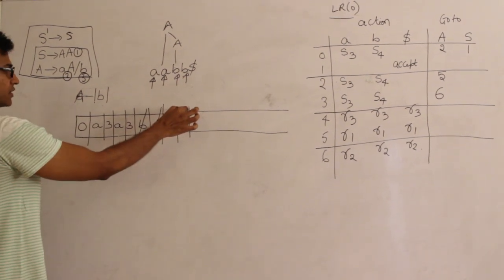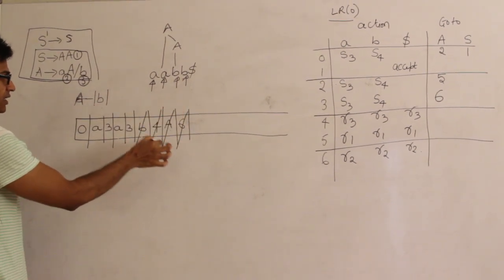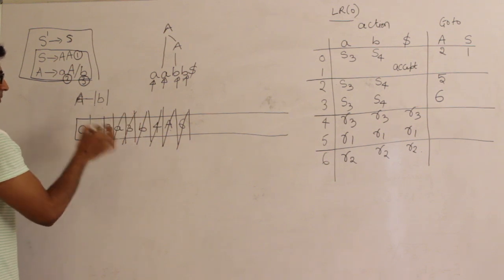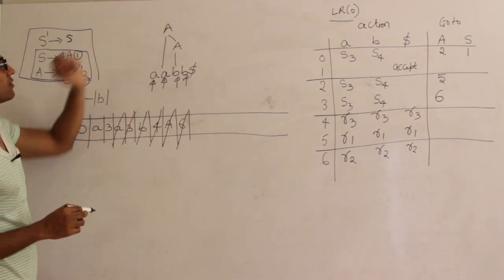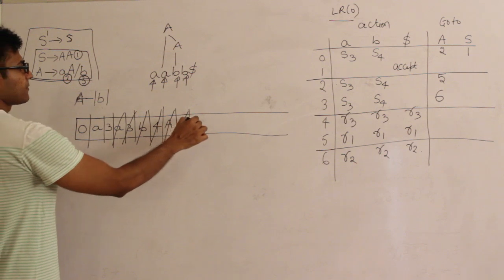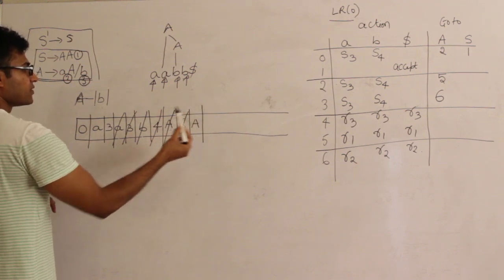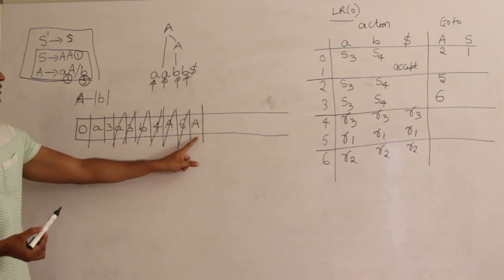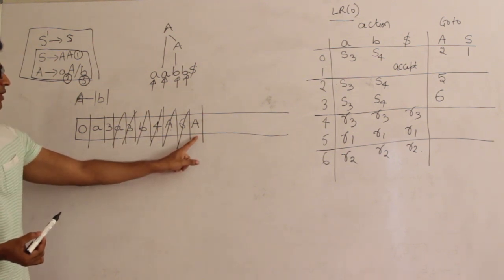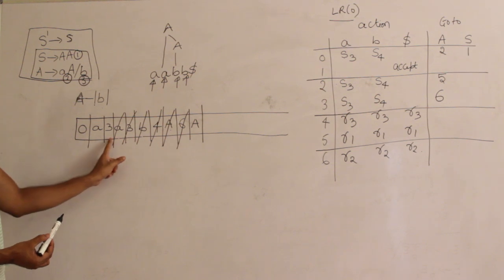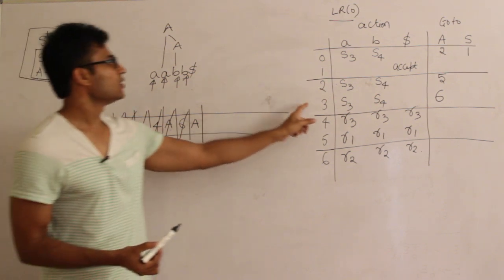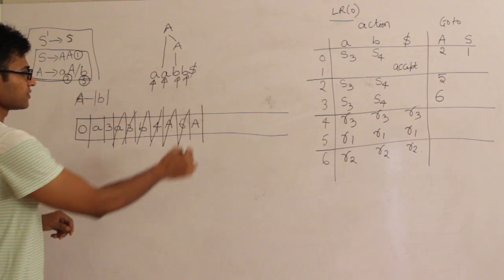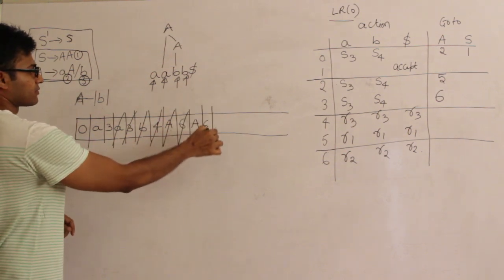The reason is, if I have to delete 2 grammar symbols, there will be 2 states associated with them. Therefore pop off twice the number of right hand side symbols, and then push the left hand side. What is the left hand side? Capital A, and fill the top of the stack with the state number. How can I fill it? See what is the state below capital A. The state below capital A is 3. 3 on capital A is 6, which means I have to write 6 here.